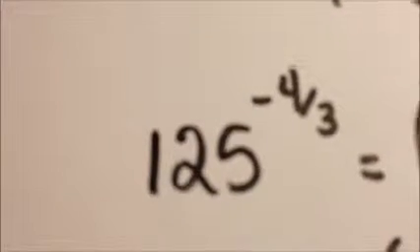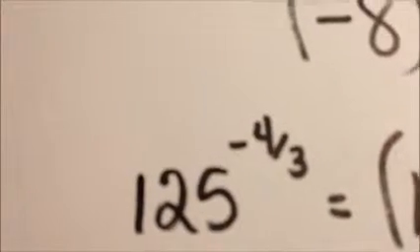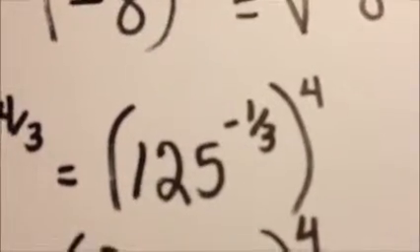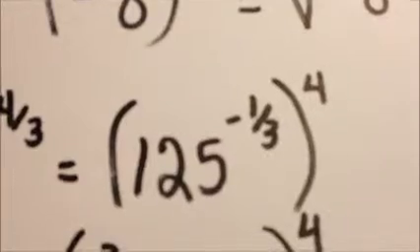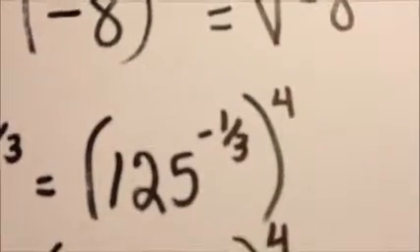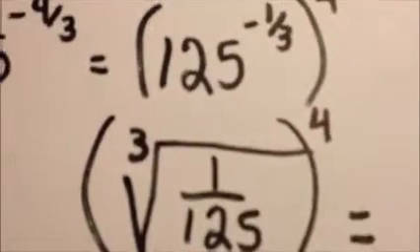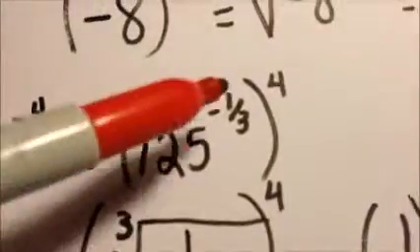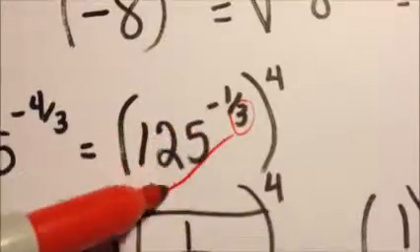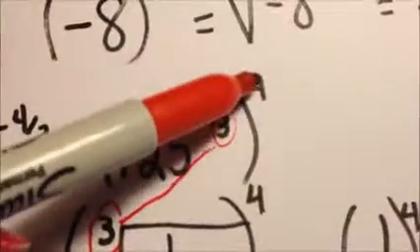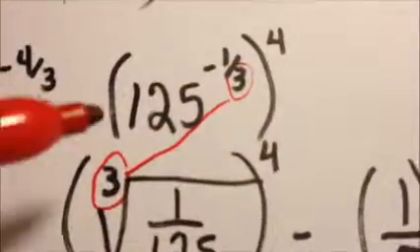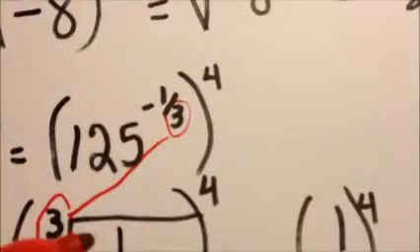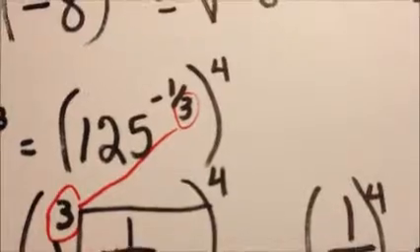Now, this is one of the ones that's kind of difficult, but we're going to take it apart piece by piece. So let's take this and say that it is the cube root of 125 to the negative 4th power. So then what that means is this power is my root, and then this is what I'm raising to the power. And the negative exponent means it's misplaced, so I put it in the denominator.